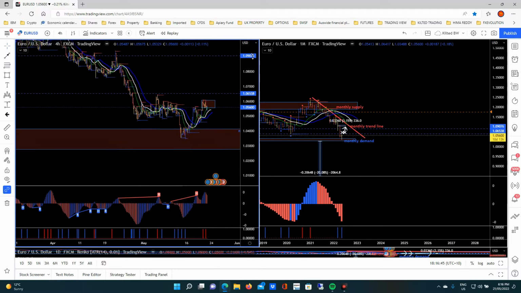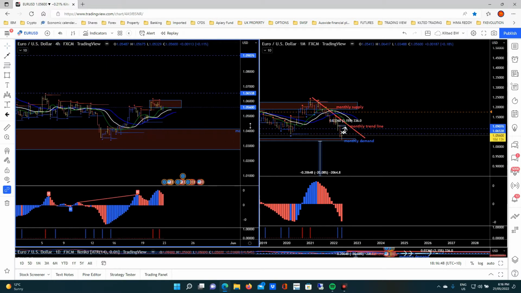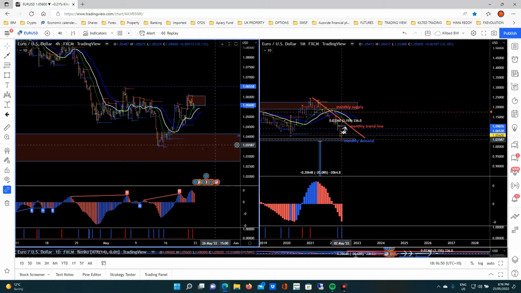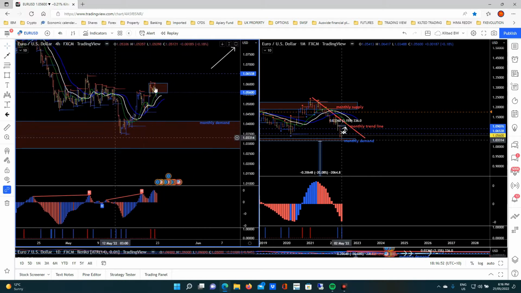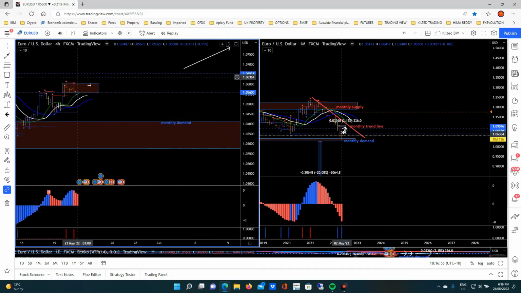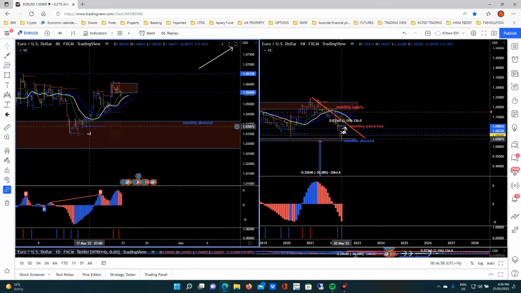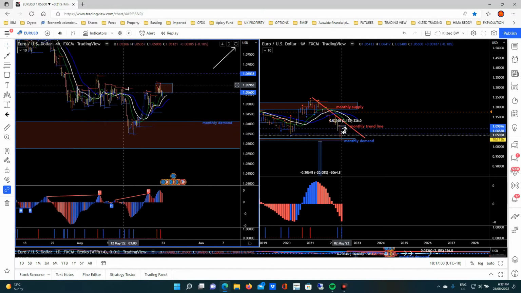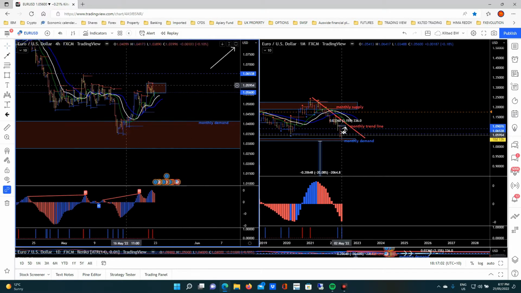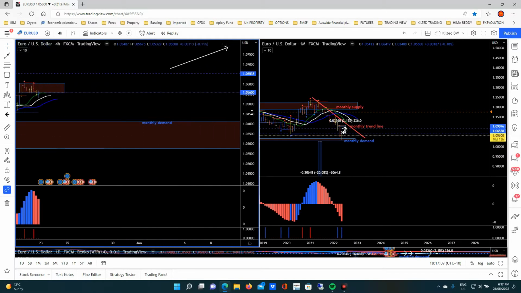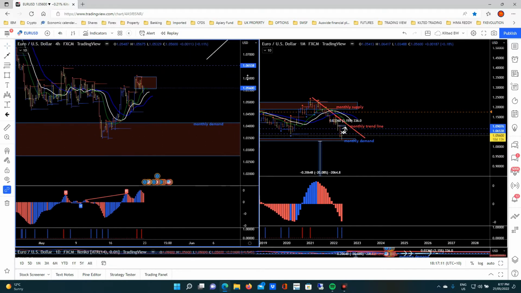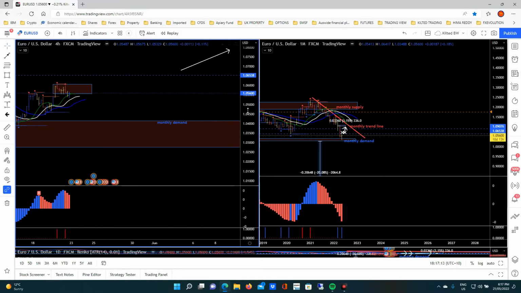So at euro, I'm still looking for the preferred trade would be short, right? So this is our monthly demand. As expected, we've had a bounce out of here, right? Could it go higher? Absolutely. We've got higher lows, higher highs, but notice it's come into a level here where it's stalled a little bit, okay? Bearing in mind we're on a 4-hour chart, and what we're saying here is that this could be a little sort of double top.